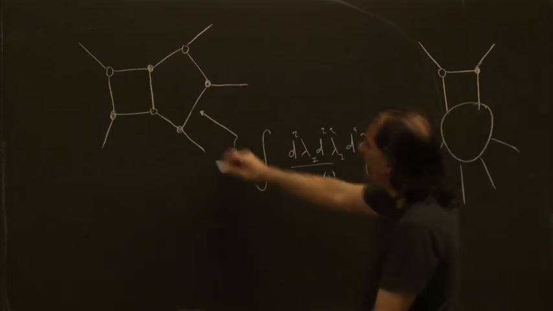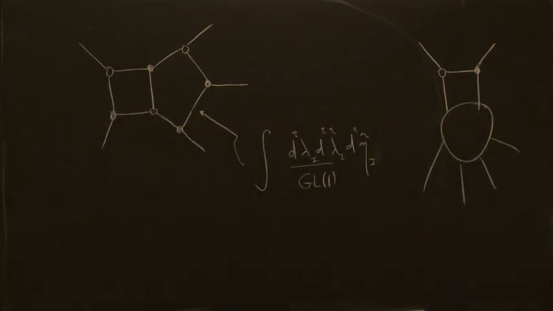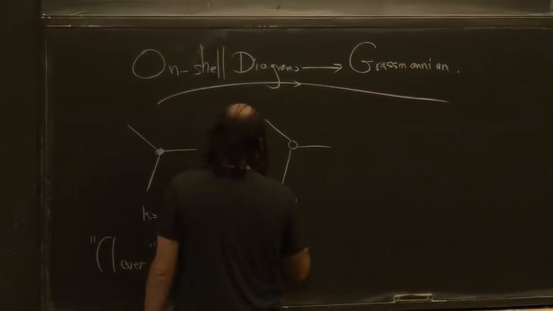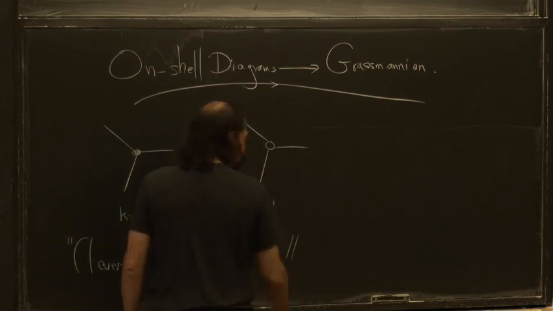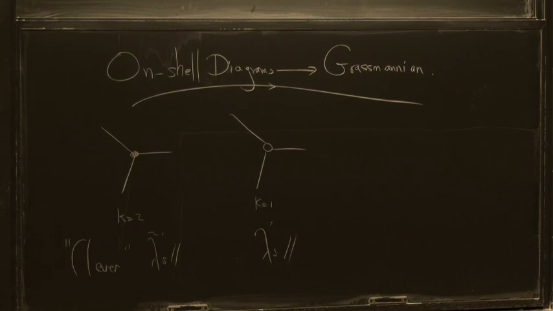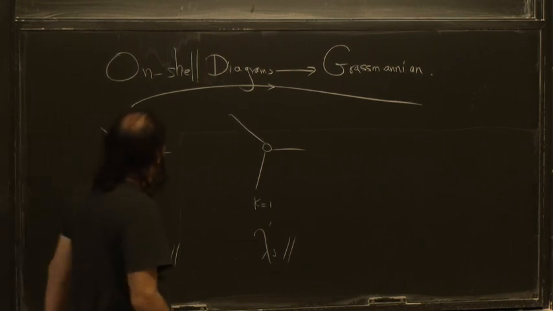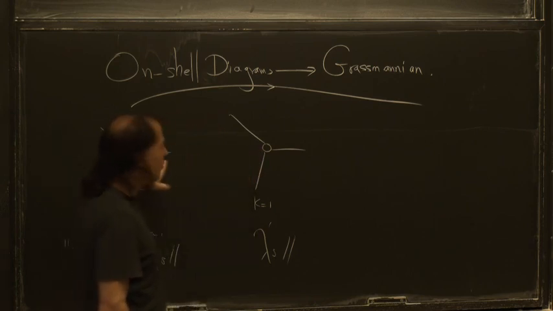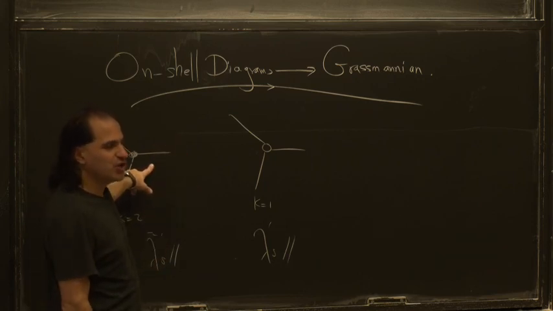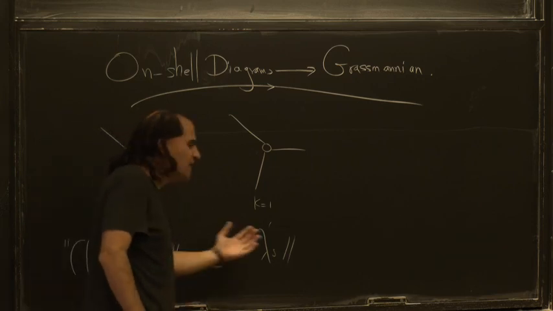Okay, so this is the difficulty. But there's also a difficulty sitting right away in the representation of the 3-particle amplitude, that we had to be clever to notice that in this configuration, all the lambda tildes are parallel to each other. And in this configuration, all the lambdas are parallel to each other. That's a consequence of momentum conservation. But we had to observe that as a consequence of momentum conservation. The Grassmannian representation of the 3-particle amplitudes, even if we didn't know about the whole fancy formula that I wrote down before, is just motivated as a way to make all of this as manifest as possible.